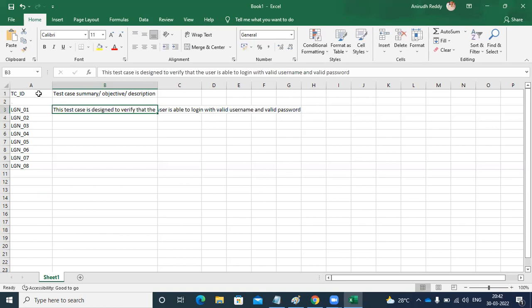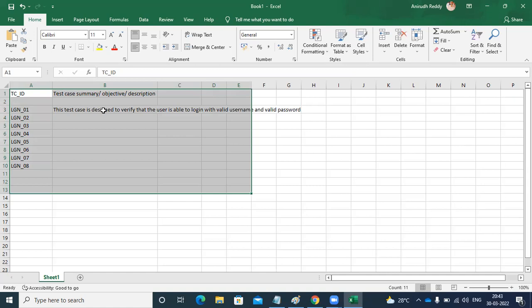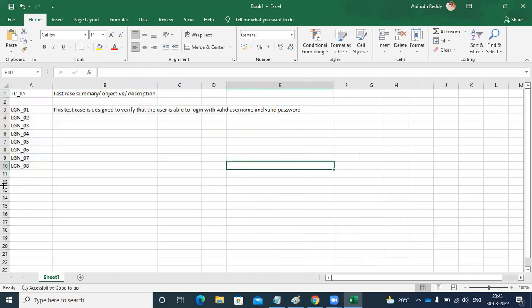Here, whenever we are writing the test cases, the alignment should be top left. So these are the alignment columns. The text will be aligned in this manner in the cells. Top left means there is top, middle, and bottom, and there is left, middle, and right. So this is the top and this is the left. So the alignment should be top left every time. Okay. So I will show you by example.